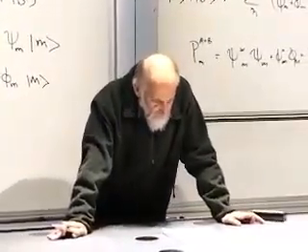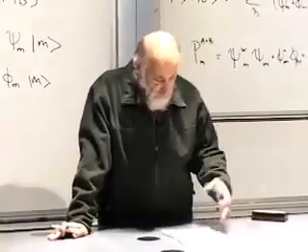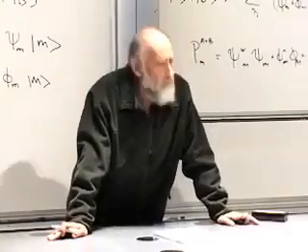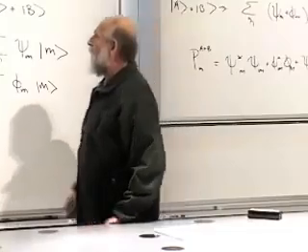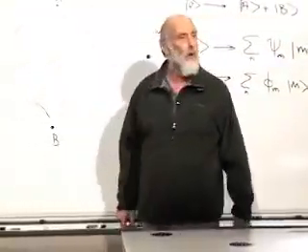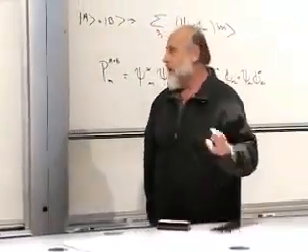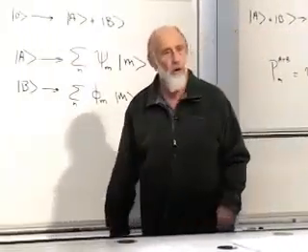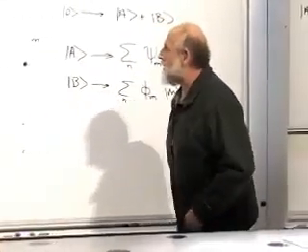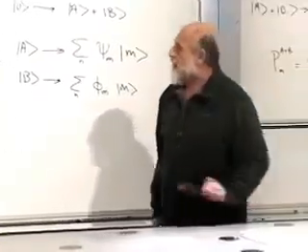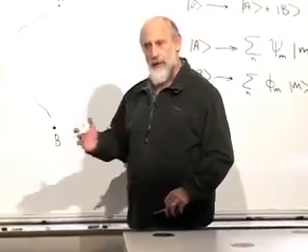But now comes the question, which we started to talk about last time. Well, I think we may have even finished it, but I want to review it again. What happens if somebody actually is present and actually watches whether the electron goes through one hole or the other, and even records whether it goes through one hole or the other? Then what happens? Surely then you must know whether the electron went through A or B. So we made up a little system. We added another element here. We added a spin. The spin can either be up or down.